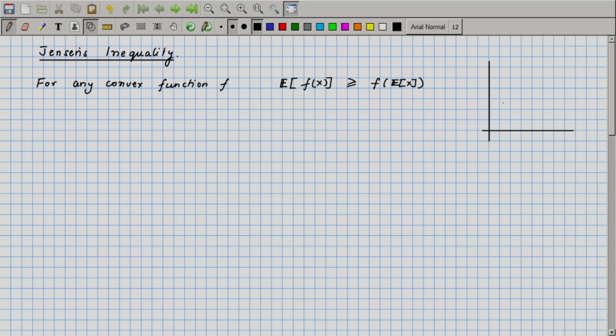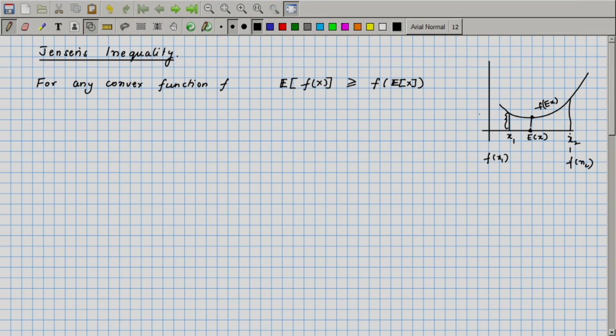intuitively you can think of it in the following way. If you think of the shape of a convex function, and let us say you look at a point x 1 and another point x 2, the average value of x 1 and x 2 will be x 1 plus x 2 by 2, and if you take a weighted average, it will be somewhere in between these 2 points. So, that is going to be the expectation of x. Let us say x is a random variable which can take only 2 possible values, namely x 1 and x 2. This point is the expectation of x, and this is f of expectation of x, whereas this is going to be f of x 1 and this is going to be f of x 2.